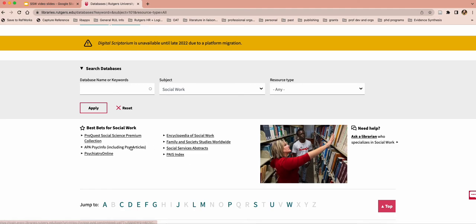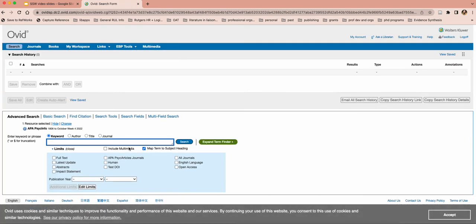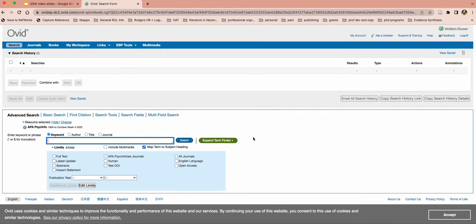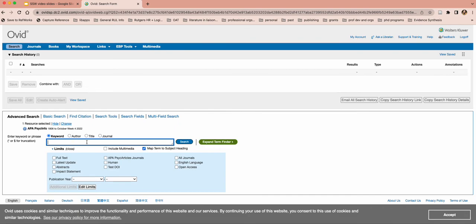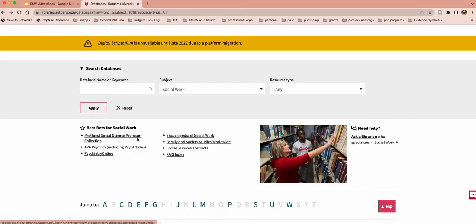So I'll just click on one just to show you what this looks like. They'll all look slightly different. And again, in my other videos that have been provided for you, we break down a little bit more of how to search in these and which ones to use for different situations. So you can see this looks a little different. We still have our search box, but this is a different interface. For each database that you click on, there's going to be a slightly different interface with a slightly different collection of resources that you are able to search.